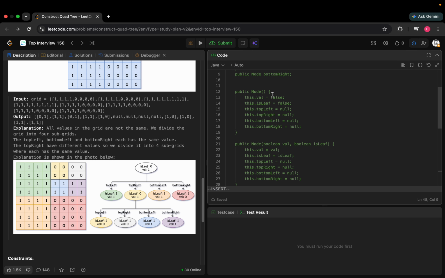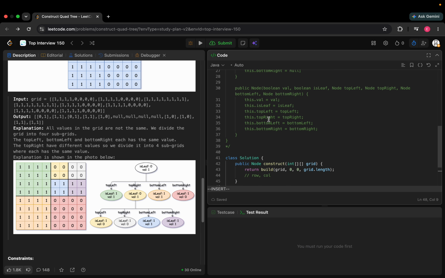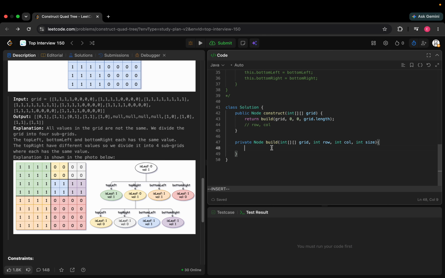If you check, you can see the node here has the attributes. So at the beginning, we have to check if the grid is the same: isSame(grid, row, column, size).